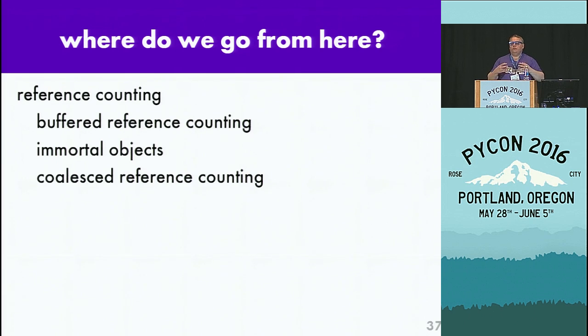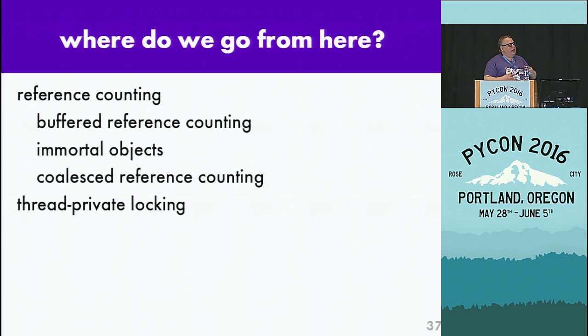Coalesced reference counting is where instead of writing reference count changes right away, you just keep a tally. It's like object O, I've added 2 references to it, so it's +2. And then I decrement it. Most of the time in C code, you take a reference to an object, you play with it, and then you drop your reference. So the total delta over time is 0, and this would throw that away. But the overhead of that is kind of expensive, so I don't know if we would do that.